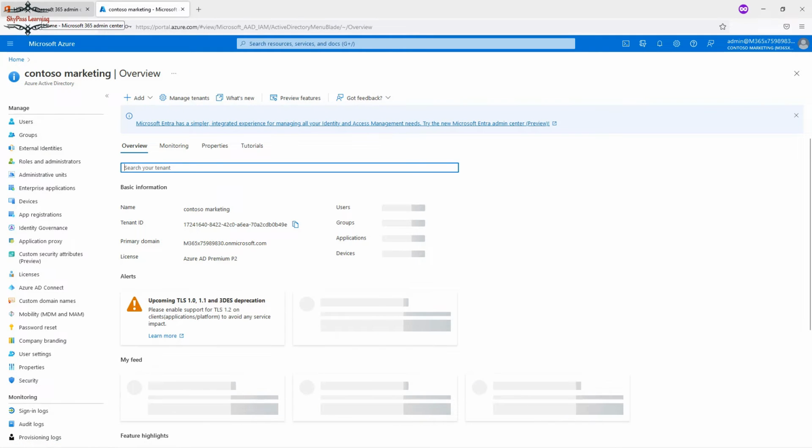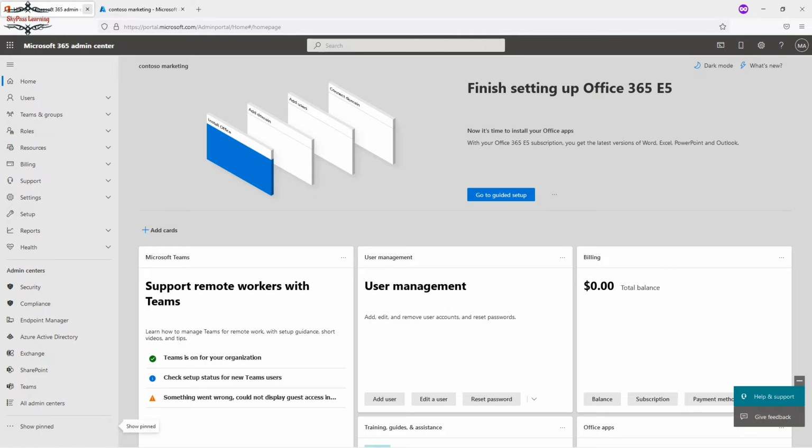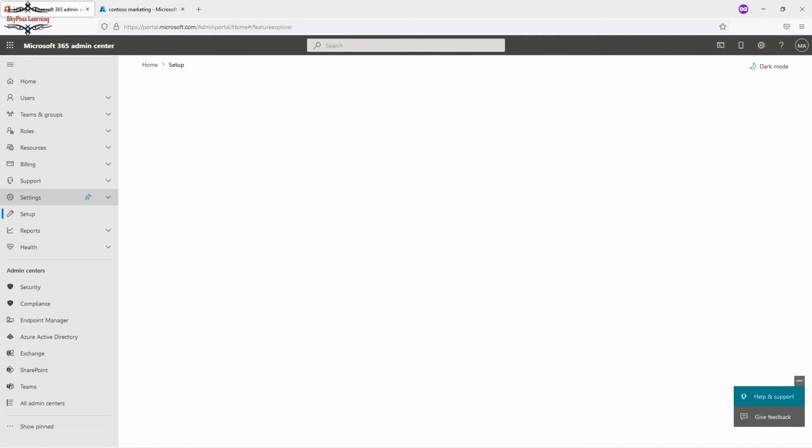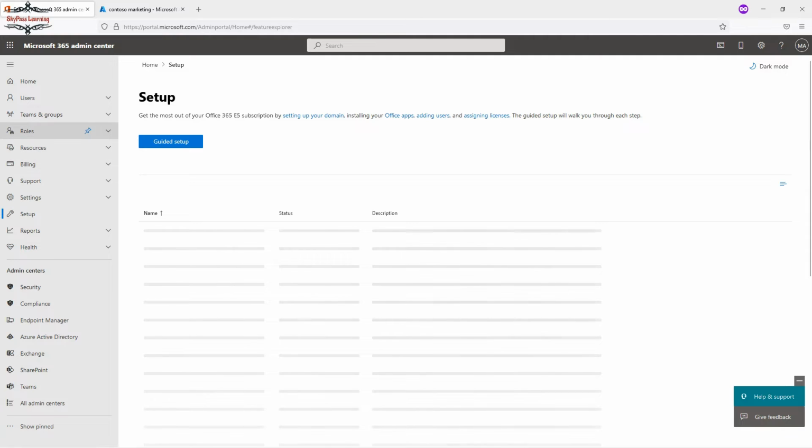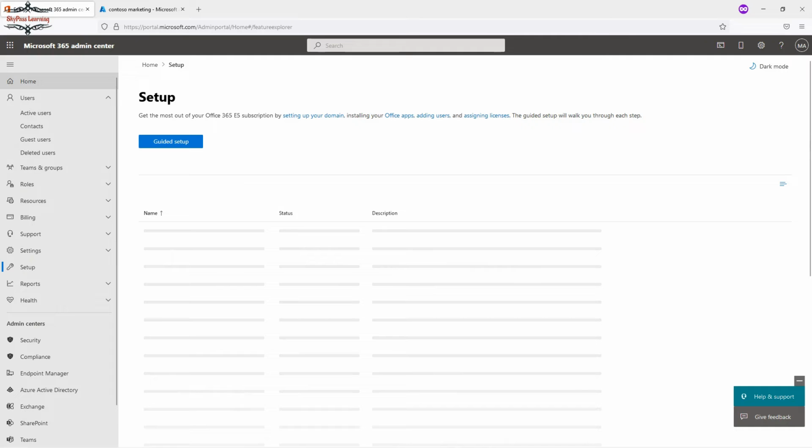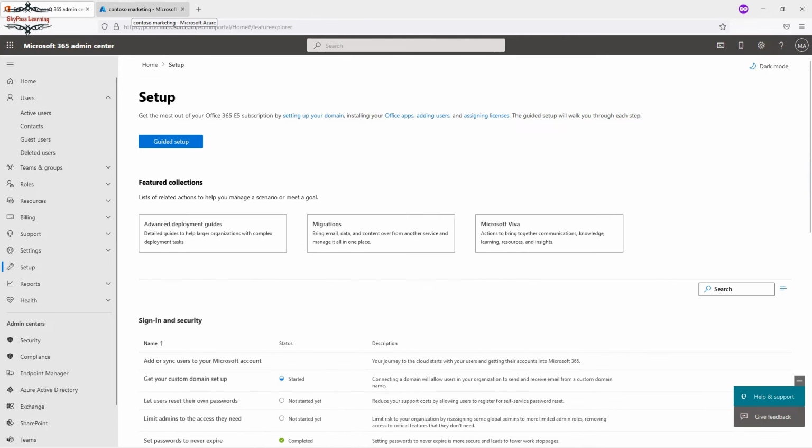For the Microsoft 365 domain, if I go to portal.microsoft.com, here also I have an option to configure a Microsoft 365 domain. That will be limited to the particular 365 services, and that will again push back to Azure Active Directory, because both are integrated with each other.